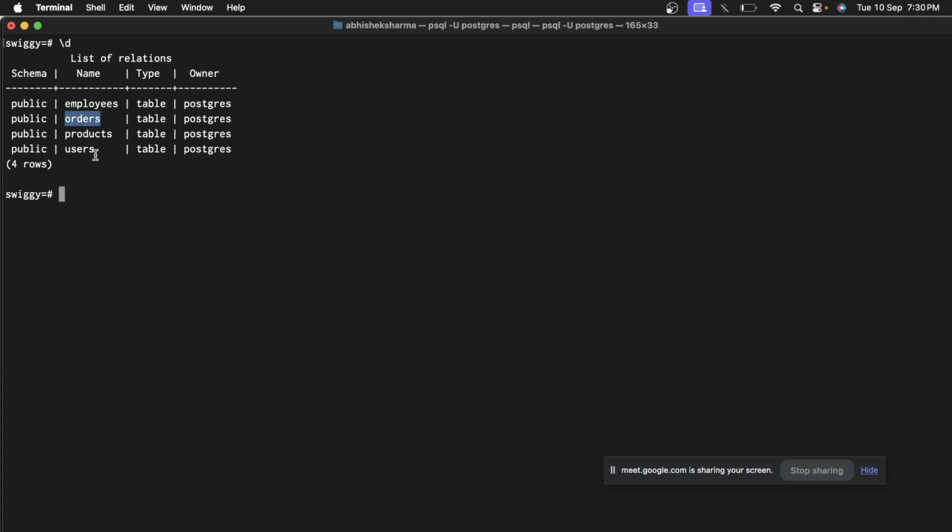For example, at time t1, I hit a query and try to see a view, and the view has 10 rows. Later the users or the orders have increased, and at time t2, when I access the same view again, will the data shown to me be stale, or will it be new? That is the first question. If you don't know the use case of a view, I'm just telling you what questions about views we get.